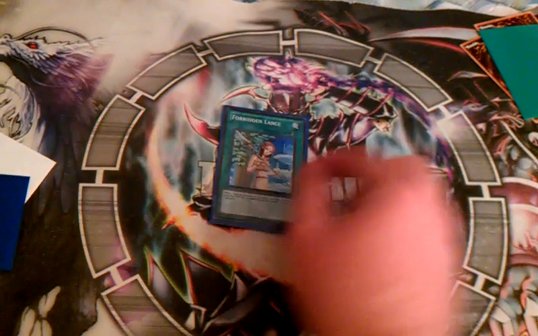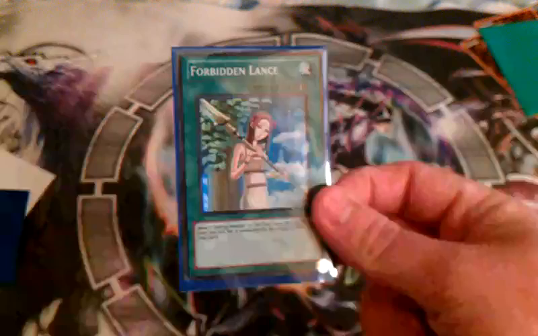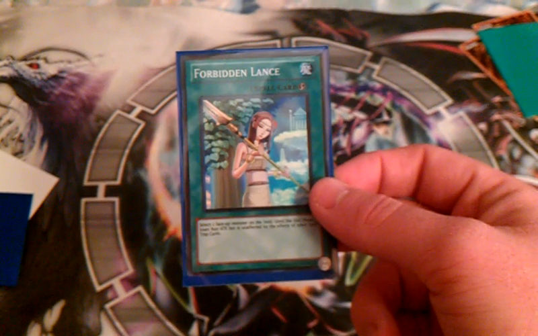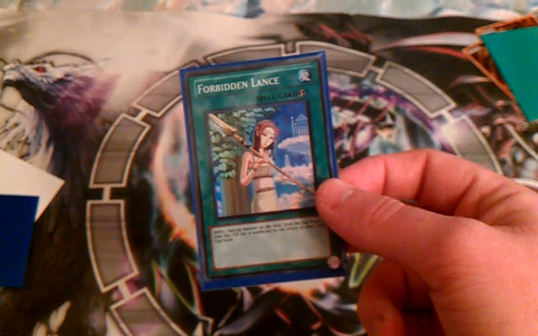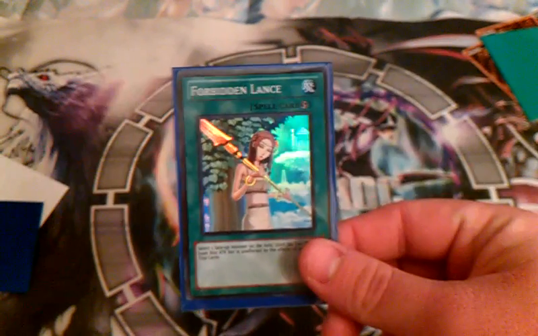Let's see, the first one is the obvious one. Lance. It's really good. It only really shines in GBs, I think. For you guys that don't know, you select one face-up monster. It's not affected by spells or traps for that turn, and it loses 800. I think I've had a video on this before.